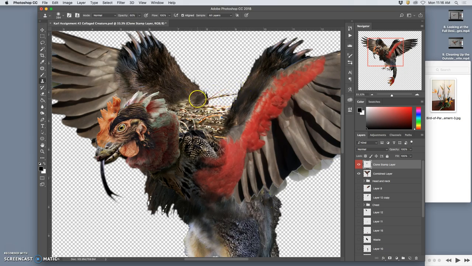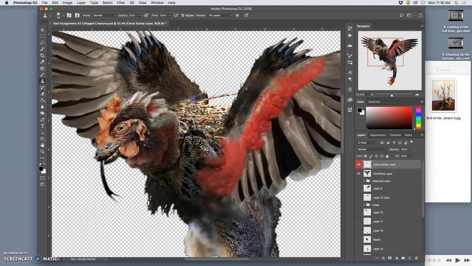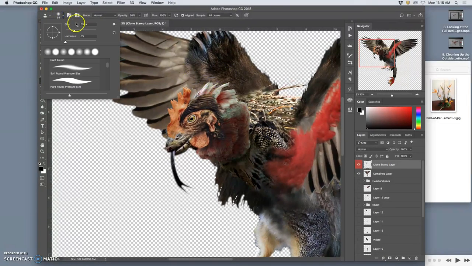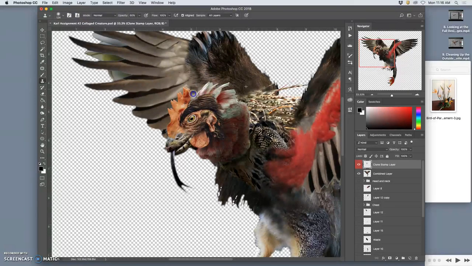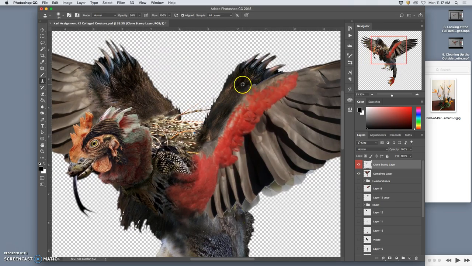This is why the tablet is so useful today, because you get to control how large the section you're stamping is based on how much pressure you use on your stylus. But I'm going to encourage you to be pretty broad with your use of the clone stamp here because it's safely on a new layer and at a low opacity. So I'm wrapping that fur around those feathers. And still the feathers are showing up underneath.